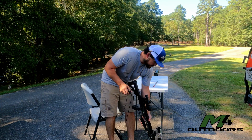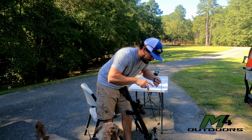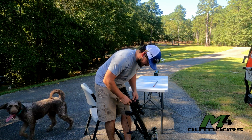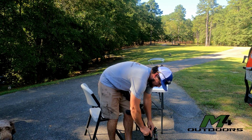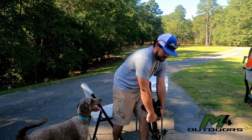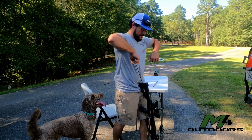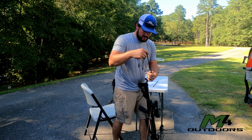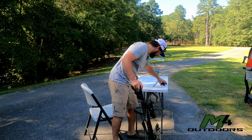It's interesting. I'll tell you what though, guys, what I am interested in is the difference in kinetic energy downrange. I don't know how to measure that. So if anybody knows how you could measure that, if there's a tool or I don't know what you would do to measure that, drop it in the comments below and I'll see if I can't get one and do that test too.